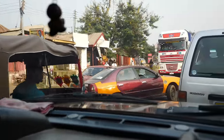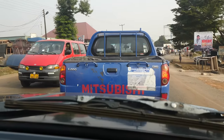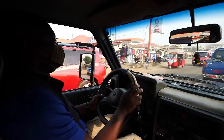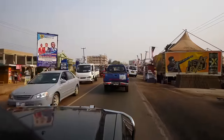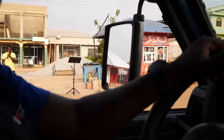You're right, it's gonna take more than an hour to get out of here. Man, this is heavy traffic. I actually haven't experienced traffic like this in a long time. Because of coronavirus, my city is not that much traffic anymore. People don't go out as much. Wow, this is intense. We haven't moved for like 5 minutes, just like an inch a minute or something, crazy. I have to mention this because it's something very unique. This city has so many preachers. Literally every street, there's like three or four just singing gospel, right?